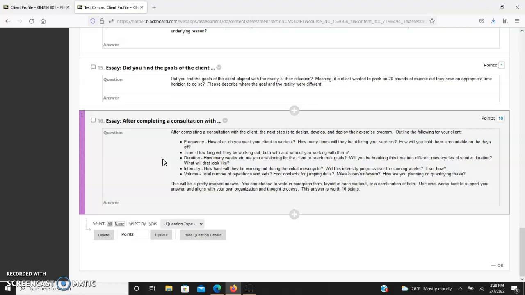And I want you to take the time to look at this and go, okay, over the next 4 weeks, Mrs. Johnson or Mr. Jones, here's what we're going to do. I want you to work out X amount of days, and you and I will work out from what we talked about. It'll be 2 days a week, but I need you to be accountable to work out another 2 days on your own. Please come in, do some cardio, play around with the equipment we went over, just try to replicate a few things.